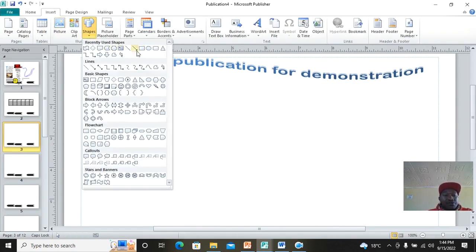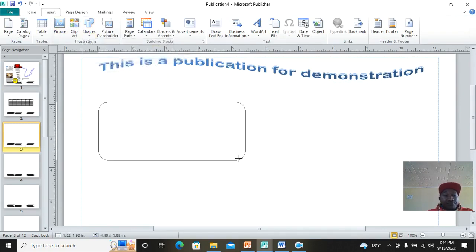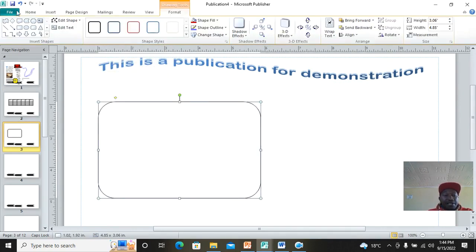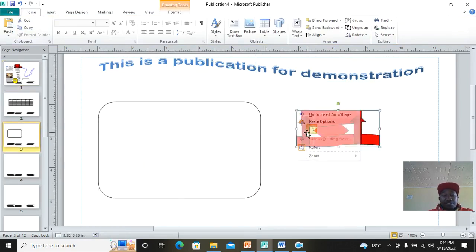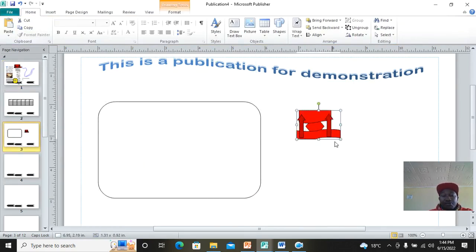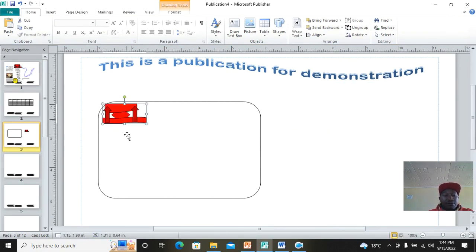So we just use the next page to do another demonstration, whereby I can just go to this one, then go to this part here. I want to come up with an ID. Then I can go back here and take this logo of mine, home, copy. I go to my page and paste it here. Then I make it smaller. This is my logo, so this is my school logo. We create a school ID.